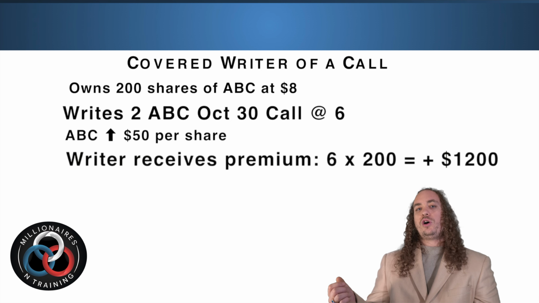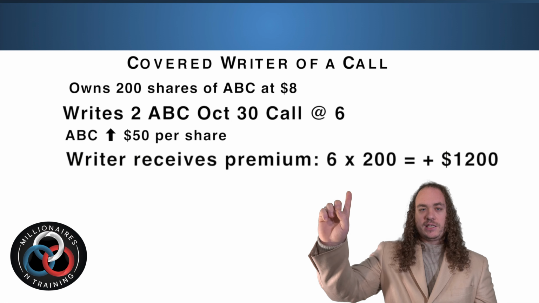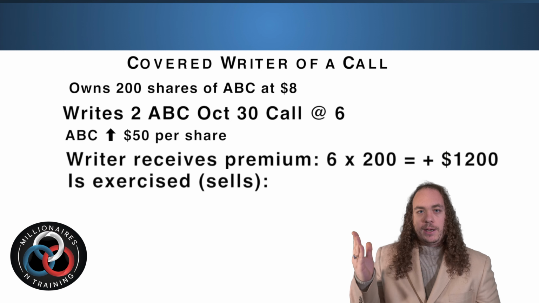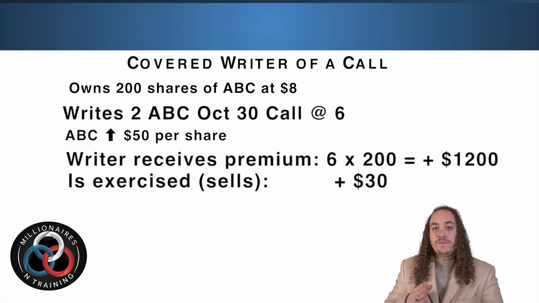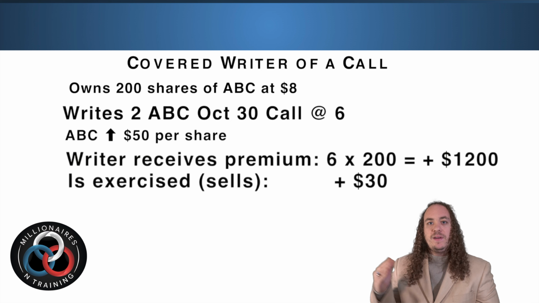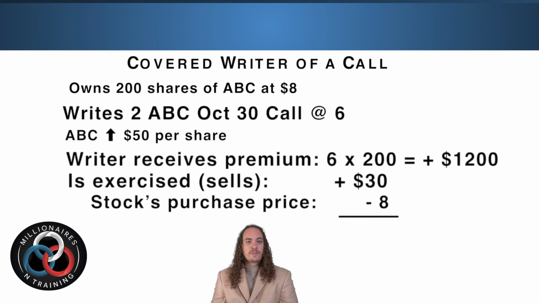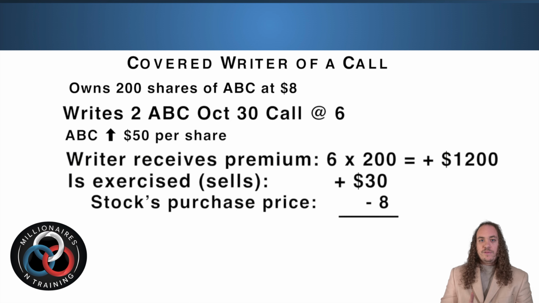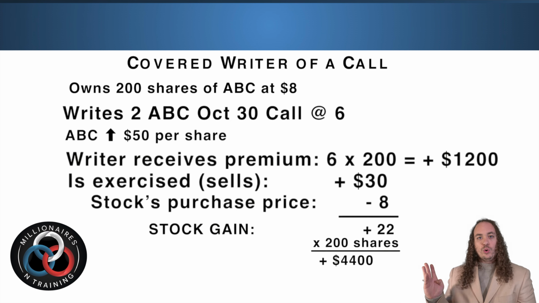When the market price of the stock goes up to 50, the customer is exercised on the call option, obligated to sell the stock at the strike price of 30. But the customer doesn't have to go out and flail around crazily in the market trying to buy it at 50, because the customer already owns the stock at $8 per share. The customer sells it at $30. The customer therefore has a gain of $22 per share times 200 shares for a total gain of $4,400.